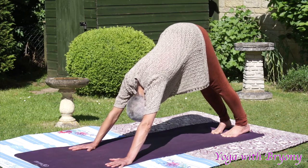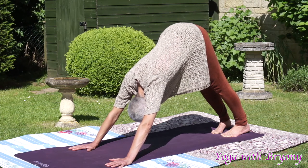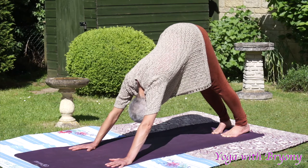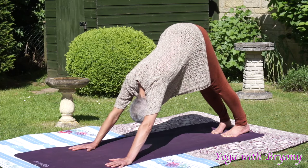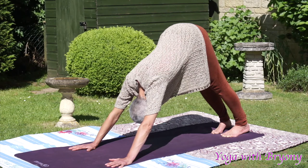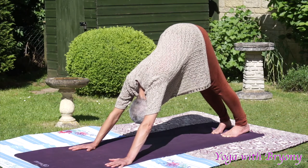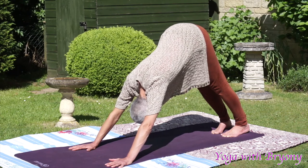And we're just going to take a moment of stillness here. So feeling the inward rotation of the thighs, softening the skin of the face, the tongue, the jaw, and the mouth. And just take a moment here to be. And take a moment here to come into the present moment. And perhaps connect to the mantra, I choose to love myself. Still listening to the sound of your breath. Allowing the breath to calm the mind, the nervous system, and help you to come into the present moment.